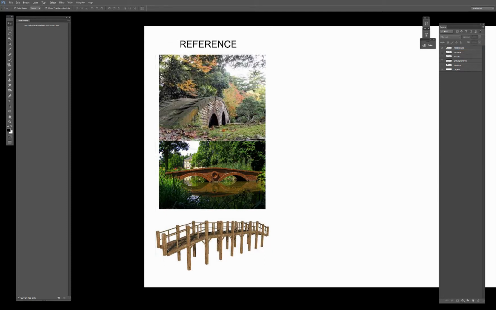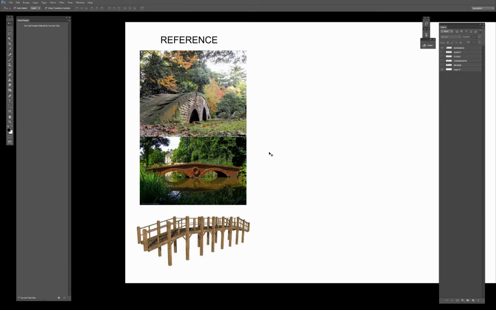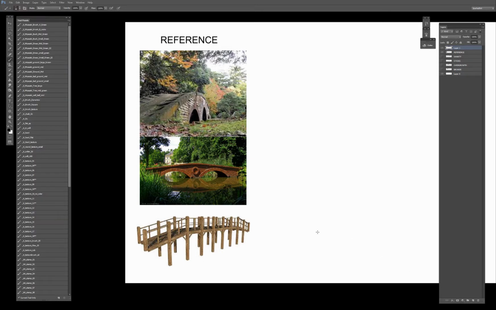So the first thing that I'm going to do is actually collect some reference, and this is what I would like you guys to do, is collect some reference and basically make sure you have anywhere from 3 to 5 images that best represents the type of object that you want to design, and make sure that they're all within the same category or within the same subject matter. Otherwise it's not going to quite work out. So that's kind of what I did here. I chose different types of bridges, and I'm going to go ahead and choose one to basically just do a quick study of.